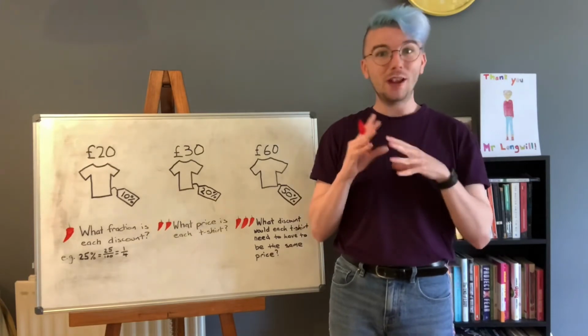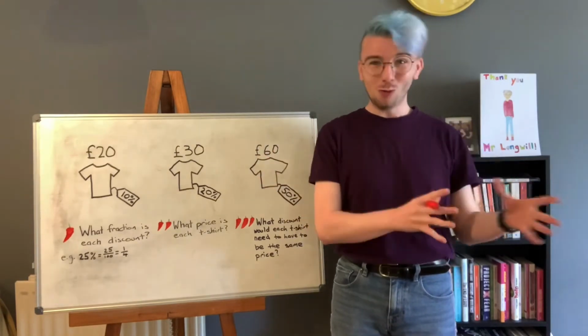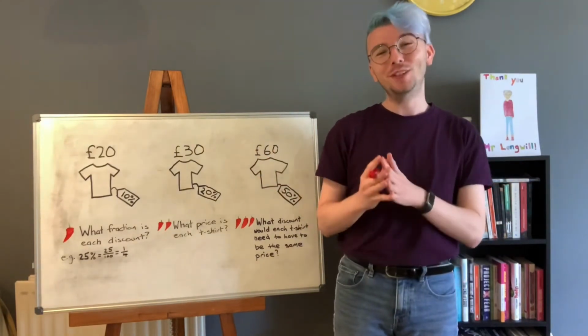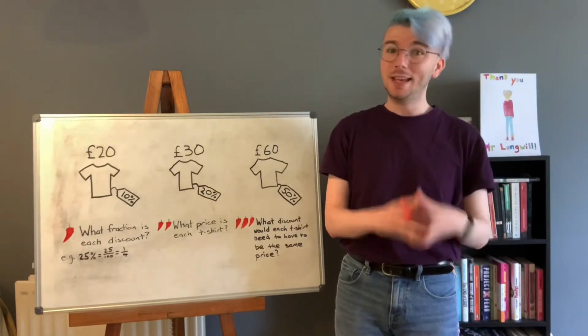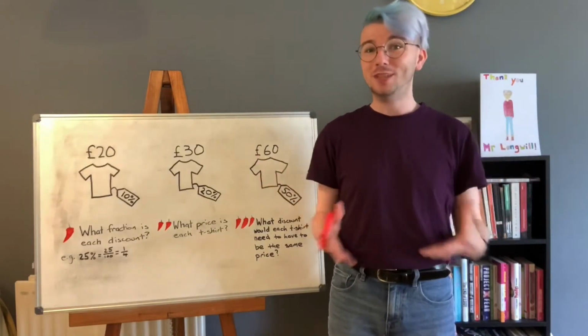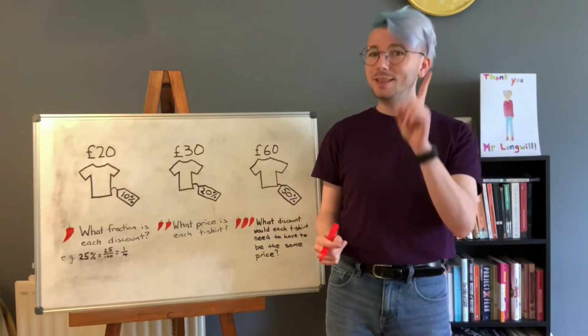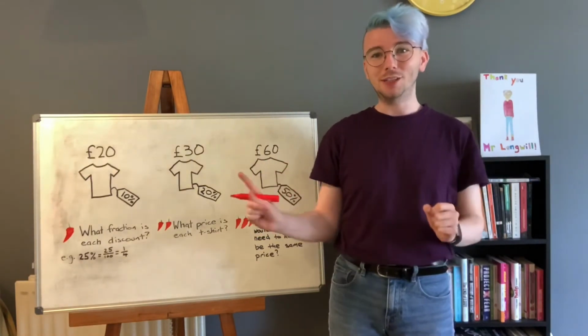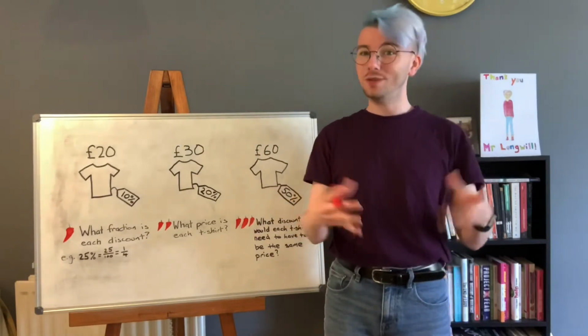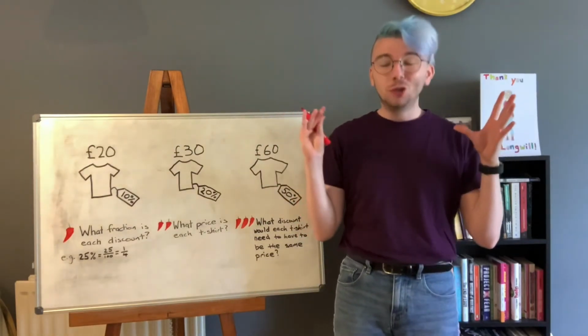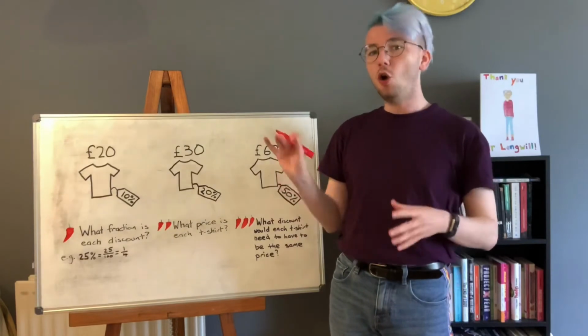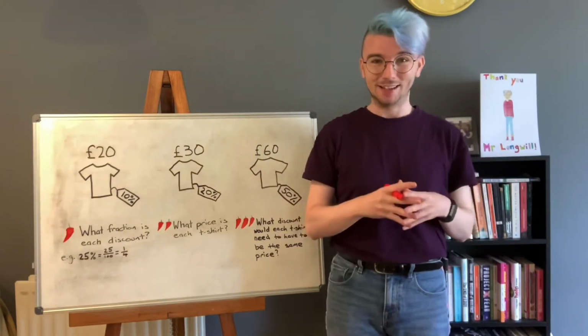Now, one very quick fire way to get the same whole number percentage to make all the t-shirts the same price would be to say all the t-shirts are 100% off. That would make all the prices £0. But there is a solution where the t-shirts have a value more than 0. Now, you would have immediately been able to see that all 3 t-shirts divide by 10.